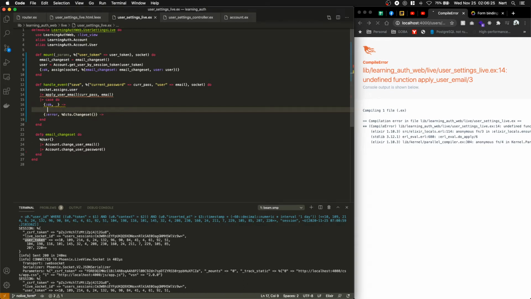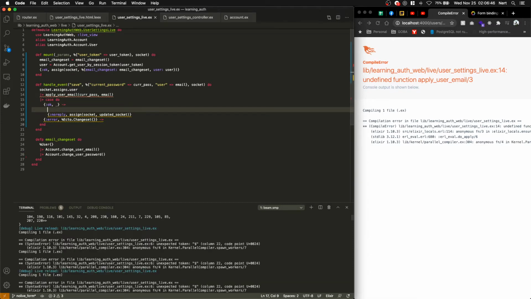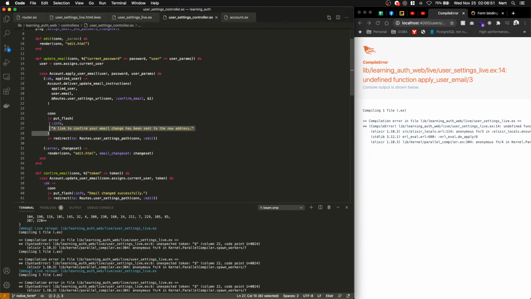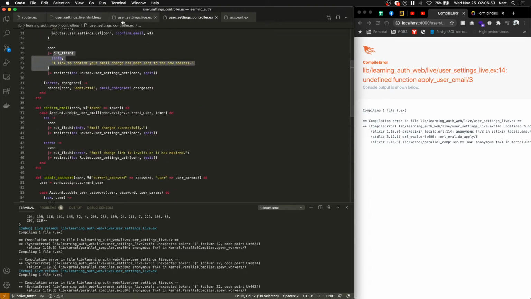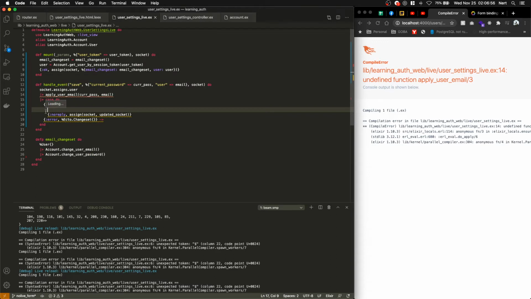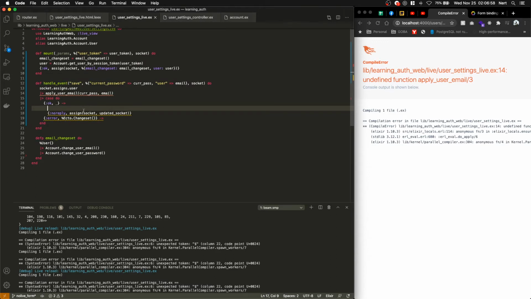And in this case, we need to do a no reply. Prior to that, I'm going to assign the updated socket, and you'll see why I'm doing that right now: we need to pass in the flash. If it's successful, we have to pass in the flash saying, hey, your email has been updated, do check out your email form.